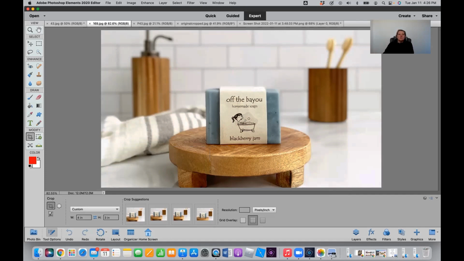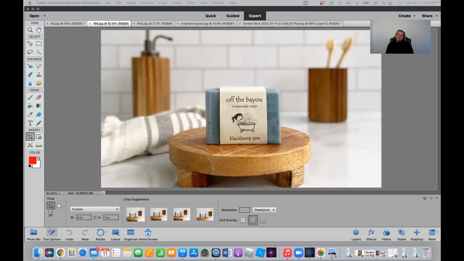Okay, next question. I got one more, and this is actually quite a big one, a more advanced question. That's why I saved it for last. So how do the ratio, pixels, resolution, and PPI all connect? Okay, so we already talked about the ratios, right? And setting the aspect ratio allows your pixel dimensions to automatically be calculated. So you just have to put in the width, and the height is automatically calculated based on your aspect ratio.